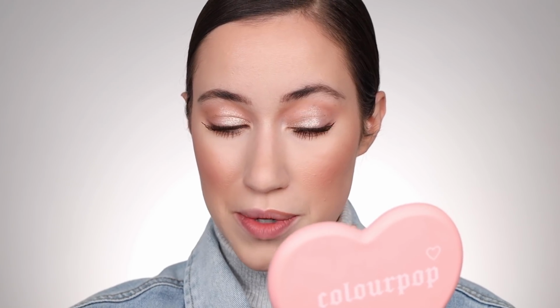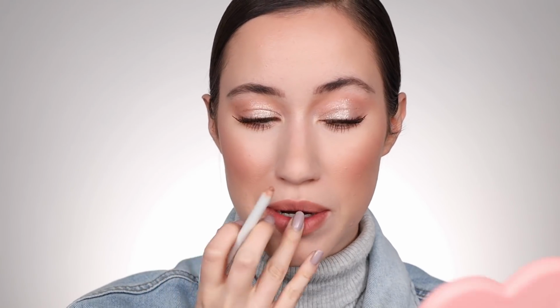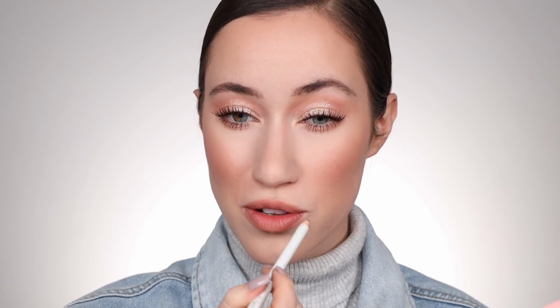your natural lip color. So for me today, I'm gonna use the ColourPop Lippie Pencil in the shade BFF. And I'm gonna line the lips with this. You'll see that it's a little bit deeper than my lip color, but it's not too far off. So it's almost like my lips, but better. I'm just lightly filling this in. I don't want to build up the lip liner on the lips too much because I want my lips to feel pretty lightweight. So I'm taking my finger and blending in that lip liner to avoid overloading the product on the lips.